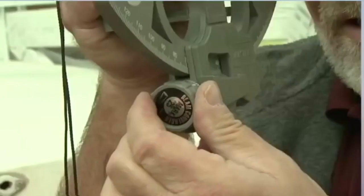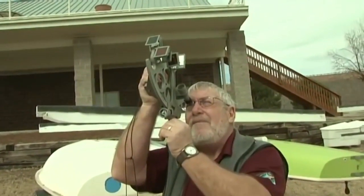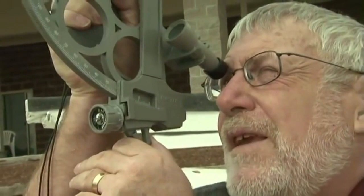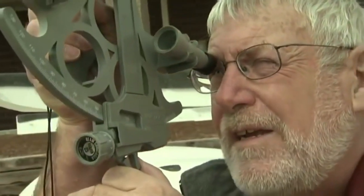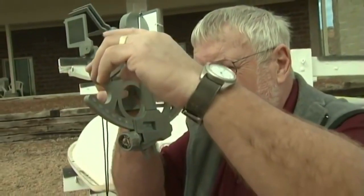If you have a perfectly calibrated sextant, it will appear as if you are seeing only one image. Try turning the micrometer drum to be sure there is a second image behind the front one. You point the sextant at the sun, squeeze the release levers of the index arm, and follow the sun as it is moving down. You follow it down until you get close to the horizon. Then you have to move the horizon shades out of the way so you can see both the celestial body and the horizon.